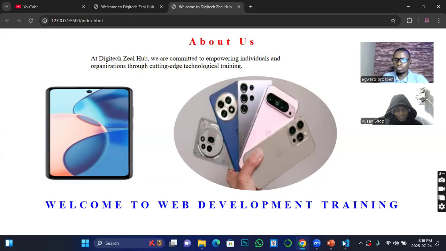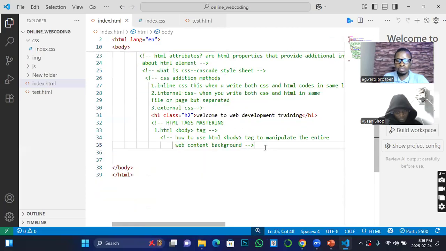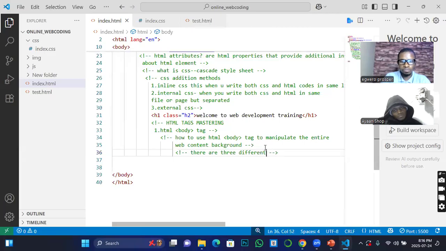So let me use a comment to explain it. There are 3 different HTML document background styling.